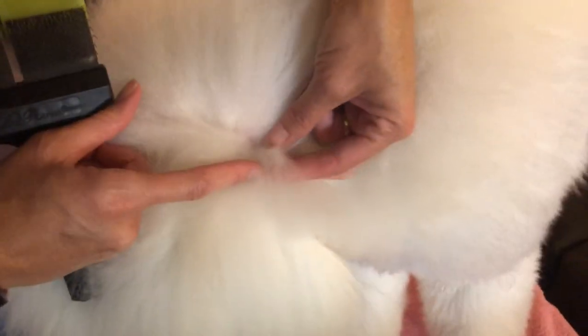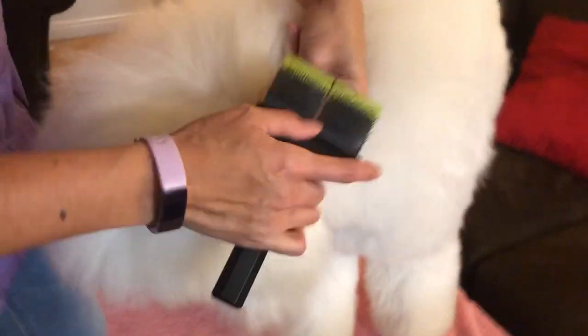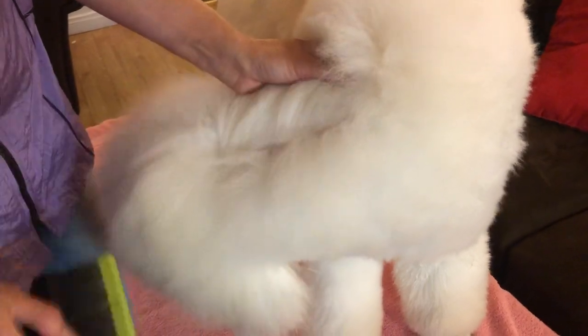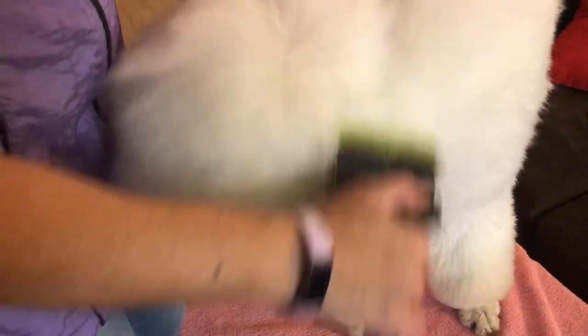I want to make sure I don't give the dog brush burn in trying to get that mat out. A lot of times I will put my hand or my fingers underneath to make sure I'm not going over the dog's skin — it does depend on where the matting is on the dog. I'm doing a couple strokes and then taking a little more hair, doing a couple strokes, pulling some more, and repeating the process once I get to the other side of the neck, because that way I'm brushing a little bit of the mat at a time instead of going over and over again.